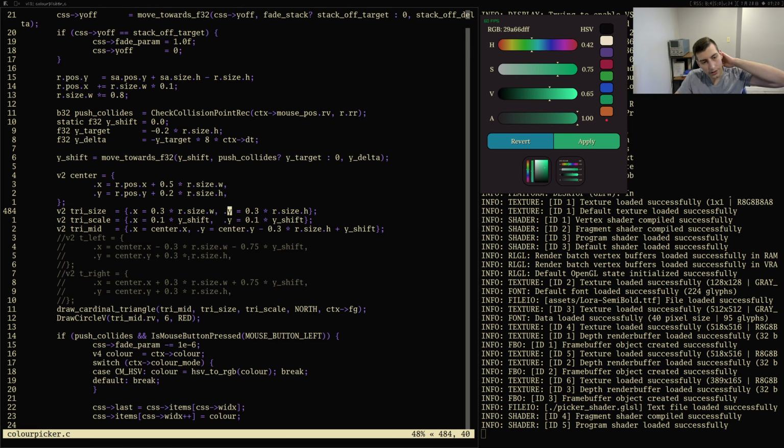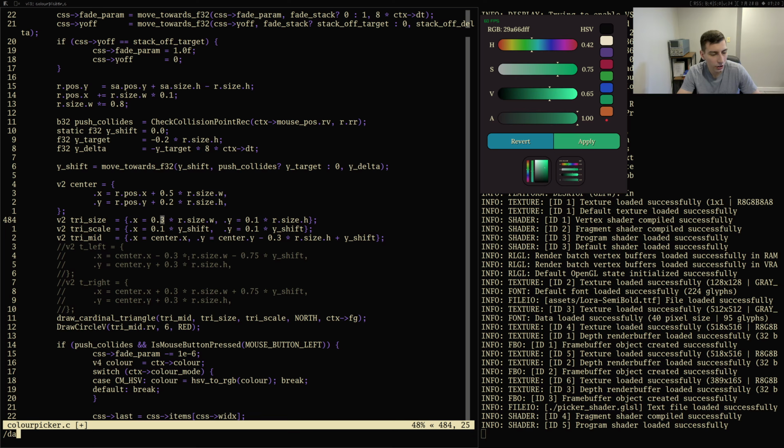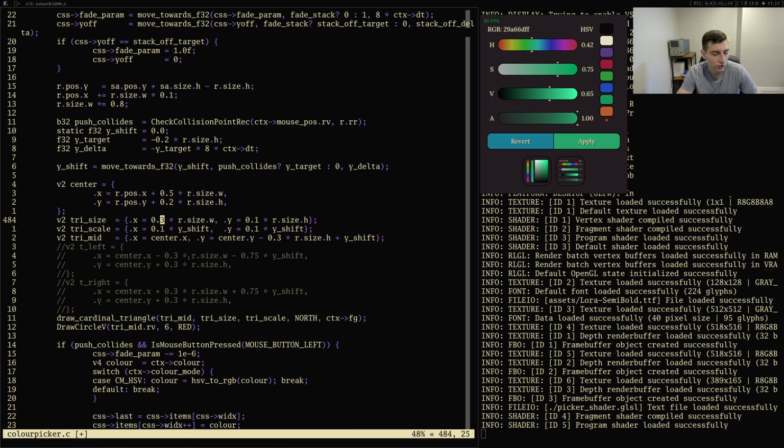And then this size is like not quite what I was thinking it should be. This size is a little weird, to be honest. Let's make it. We just mark this, and we're gonna go to draw cardinal triangle.